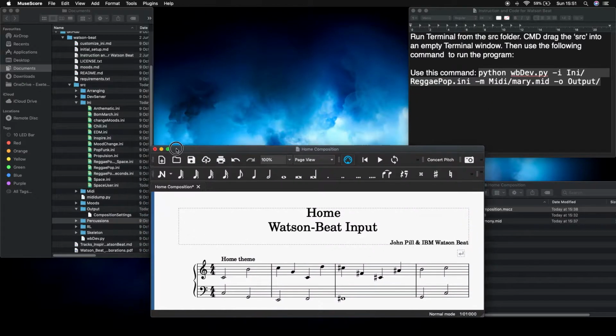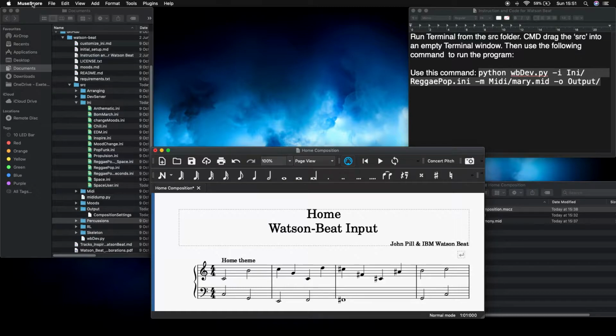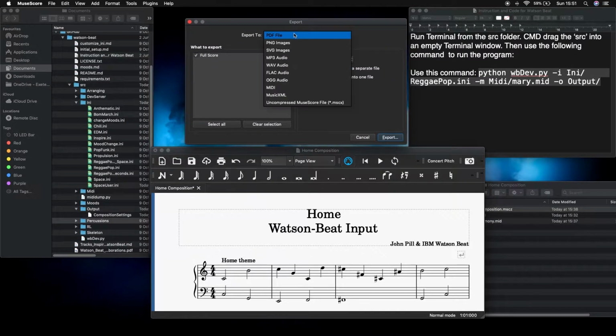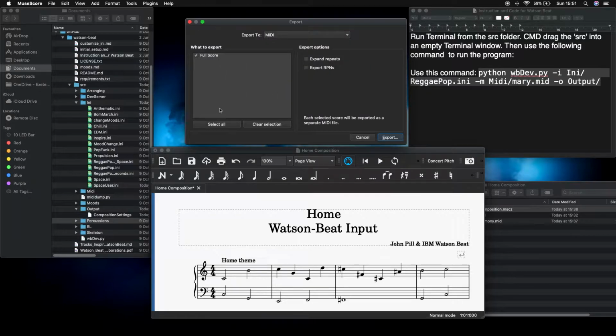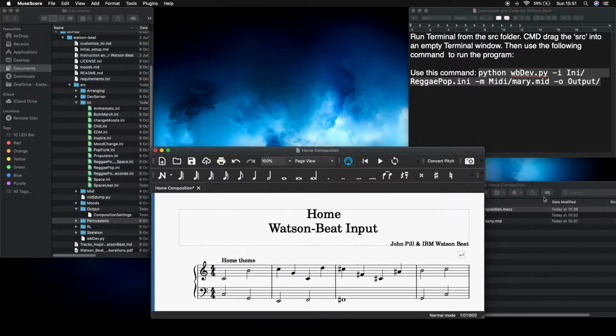I'm using MuseScore for this because it's free, open source, and works on lots of platforms. If I go to export, I can export this idea as a MIDI file. But I've already done that.